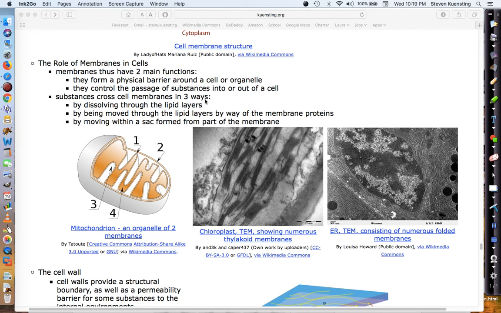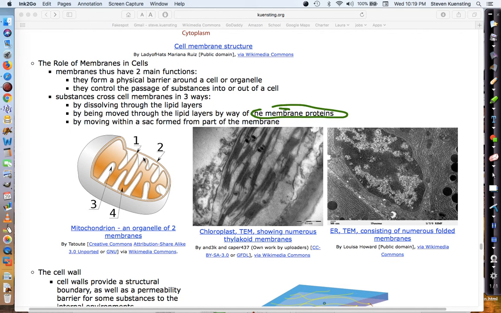A substance can dissolve in the membrane. It'll dissolve in the core of the cell membrane, and the core of the cell membrane is shared with the endoplasmic reticulum and Golgi apparatus. So once you're in the core of the cell membrane, you're quickly going to end up inside the cell. You can also be moved by a membrane protein into the cell using a gate protein, or you can be eaten by what is called phagocytosis.